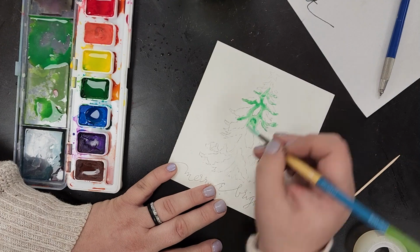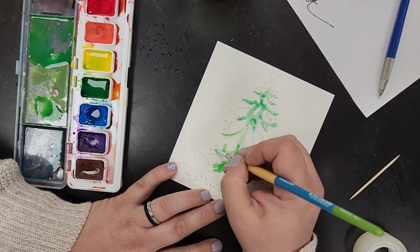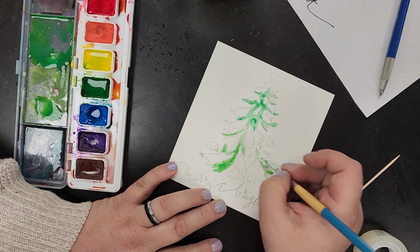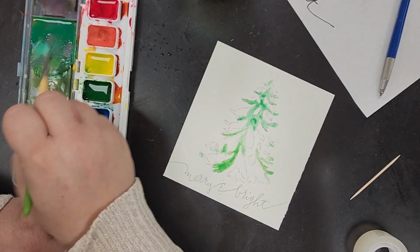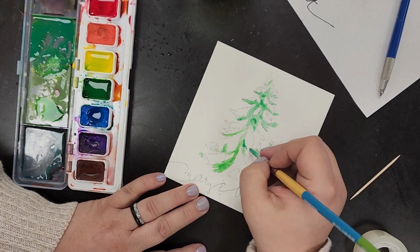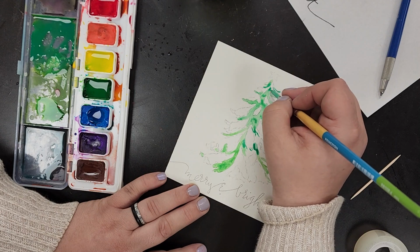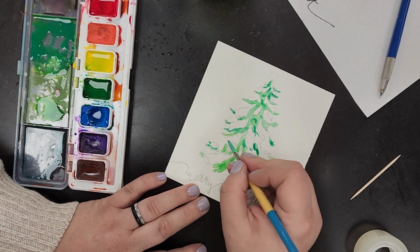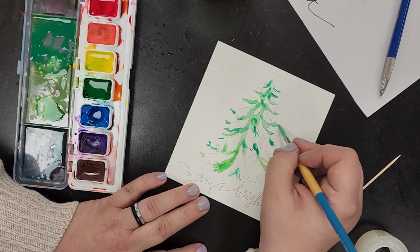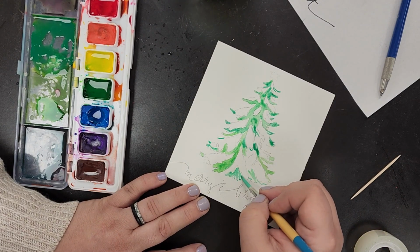Remember, this is my lighter green. I'll be coming back with darker greens later. And I'm not going in a particular pattern. I'm just adding some green around my patches of snow. Now I'm going to deepen this green so that way I have some variation in my leaves. There's no particular pattern. I'm just going through and placing some more of this color and filling the tree in. I am concentrating a little bit more on the splotches of snow, so it's creating almost a shadow underneath it, but no true rhyme or reason.